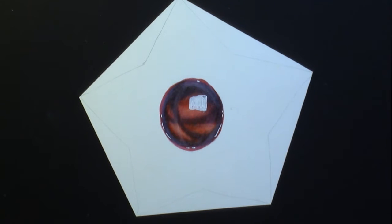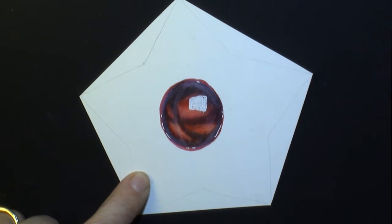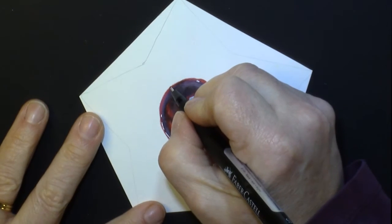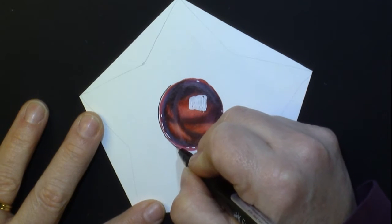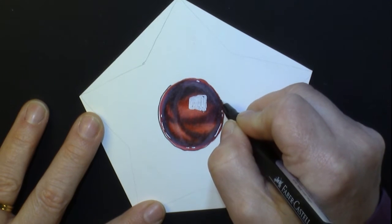Now, I'm not going to do the green gems until after I've got the doodle drawn in. So, to draw the doodle, I think I'm just going to go straight to my pen and not worry about the pencil. To start off, I'm going to go ahead and throw the bezel around this gem.